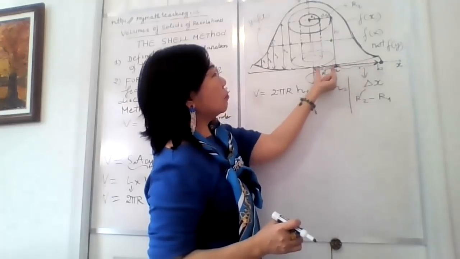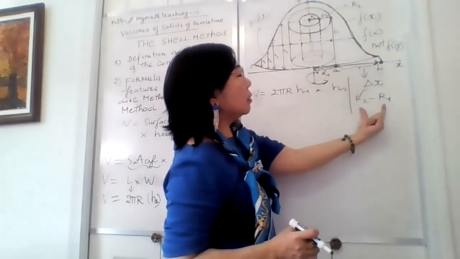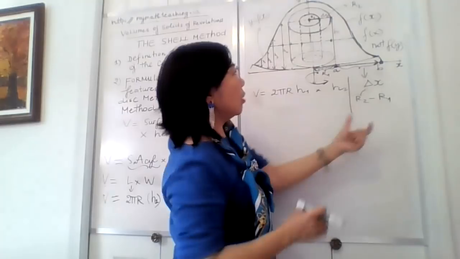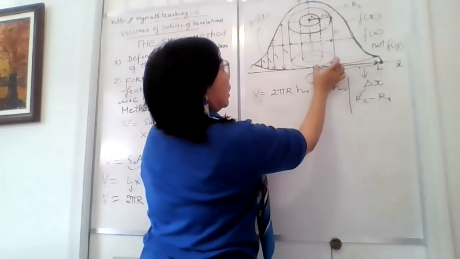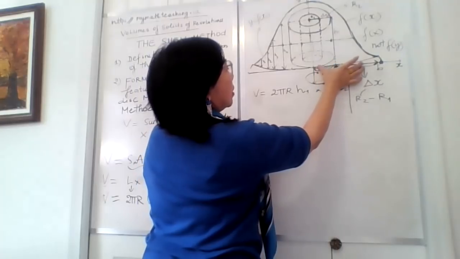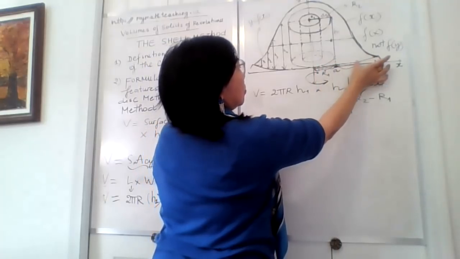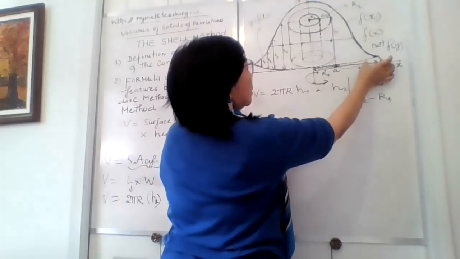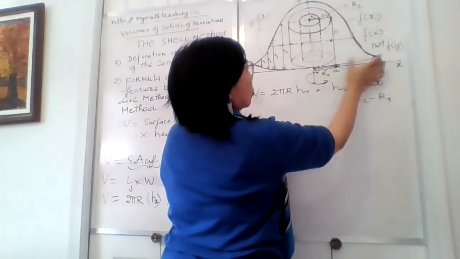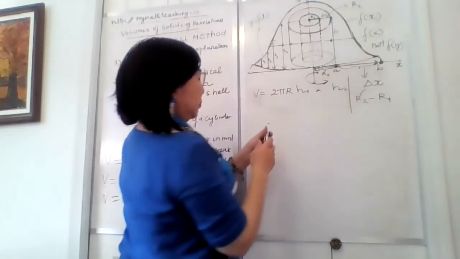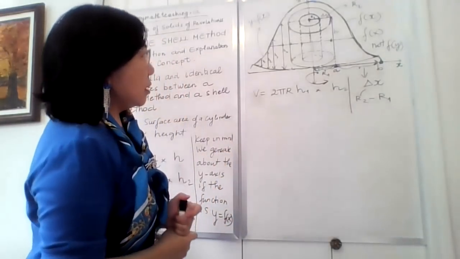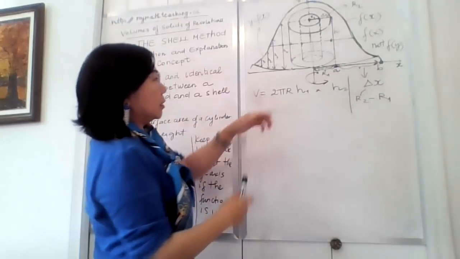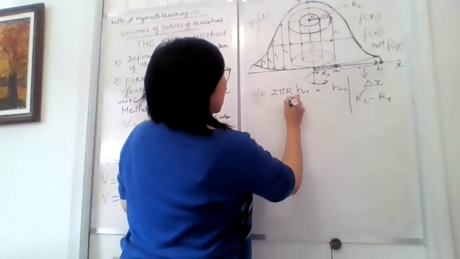The big radius subtract the small radius gives the difference between them, right? As long as we keep going, R1 gets bigger and bigger until the gap between them is 0, right? R2 minus R1. Okay, so that is about the radius. What about the height? So I'm going to substitute this radius here.